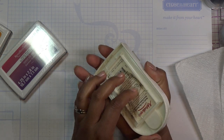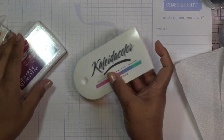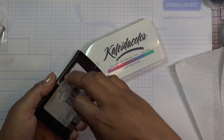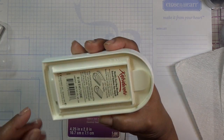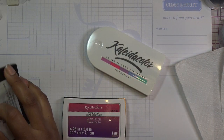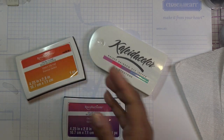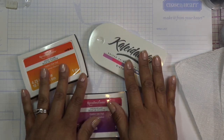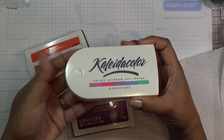I have some paper already cut because I have a couple ideas. I remember whenever I saw them at an expo, somebody had used them on glossy paper, so I thought we can do that. The Kaleida Color company — actually Sukoneko makes them, it's a company called Imagine that was selling them. Hopefully you can still find them. I was trying to see if I'd have links — if there are affiliate links I make a small commission. Right now they're mainly on eBay and Etsy as used ones.